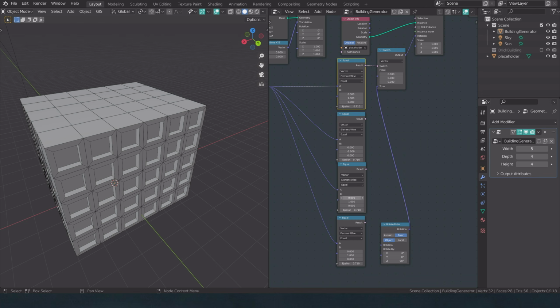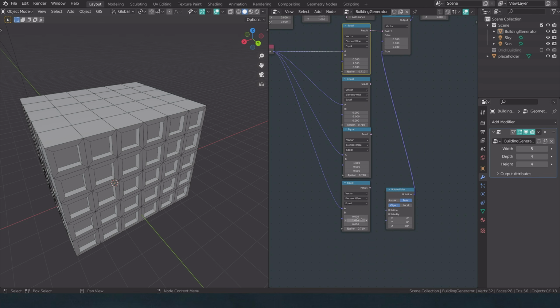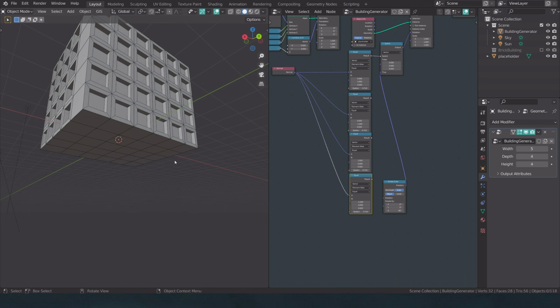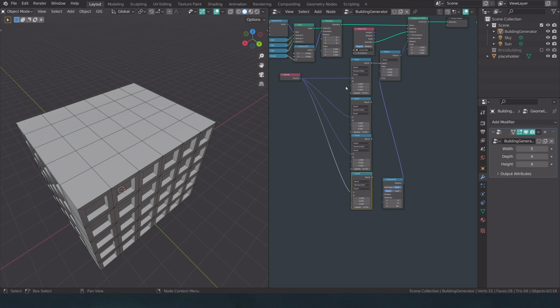I'm going to need the X, which will be 1, 0, 0. And I'm going to need -X, which will be -1, 0, 0. Those will be the 4 walls. Next up, I'll also need the roof, and I also want to address the bottom floor. However, those we will do a little bit differently.